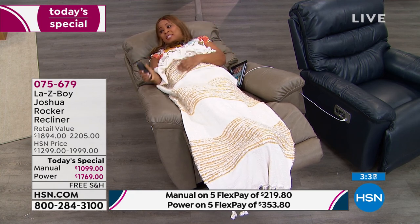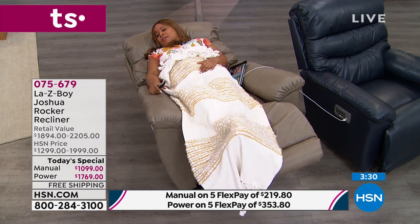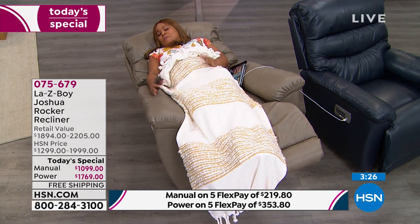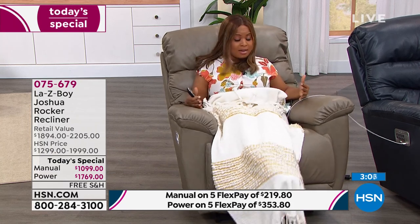I got so comfortable I asked them for a blanket. Now I'm at zero gravity — a good pillow and it's lights out. At zero gravity, if you needed to nap in this chair you most certainly could. With all the padding, cushion, and support, it's so comfortable. Then when the alarm clock goes off, hit the home button — and look what happens. It's genius, modern, updated.